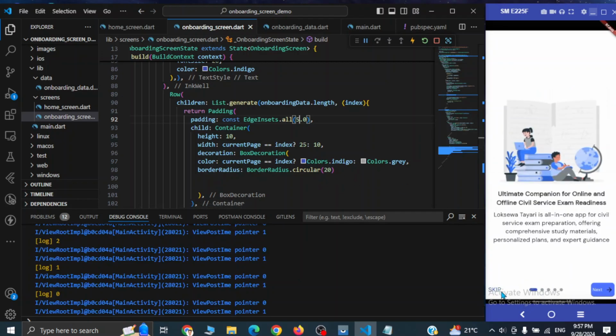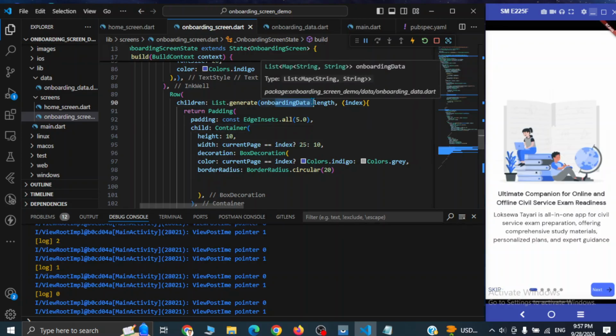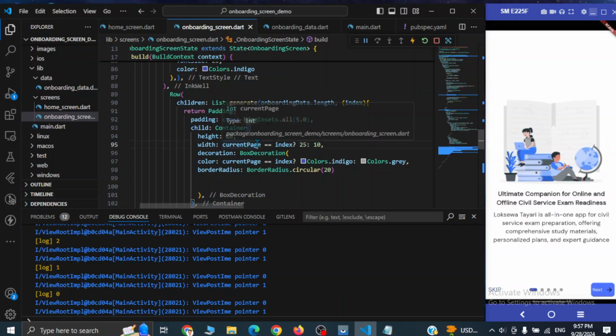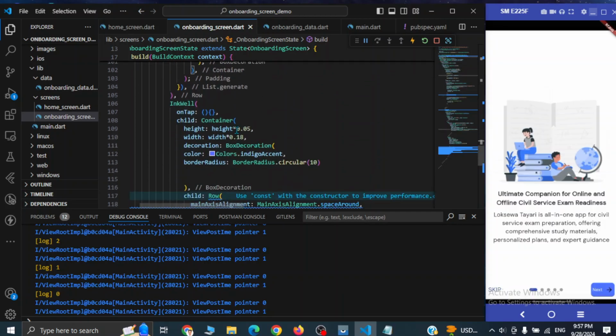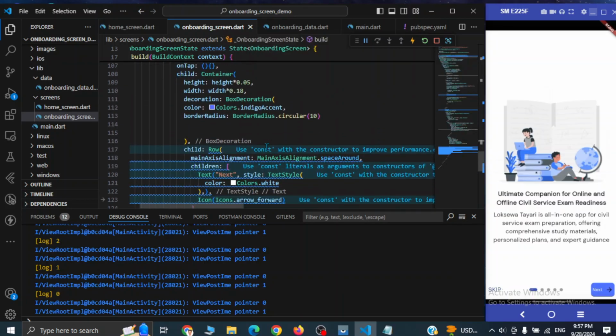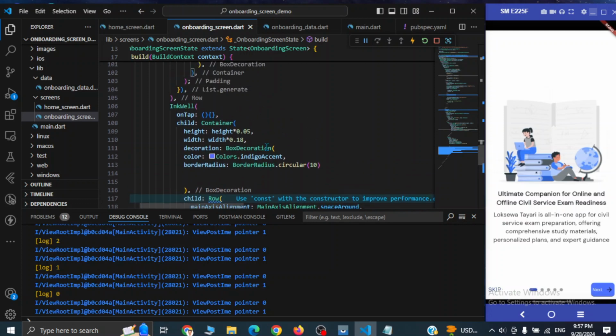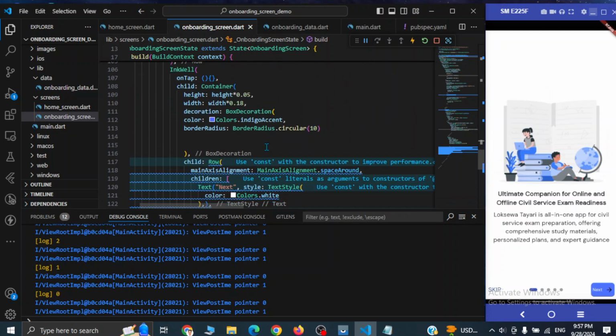If we click on the skip button, then we have to go to the last page. So how do we know the last page? We can know the last page on the basis of the value that we get from this onboarding data. So let's give it a try. So it is our skip button.